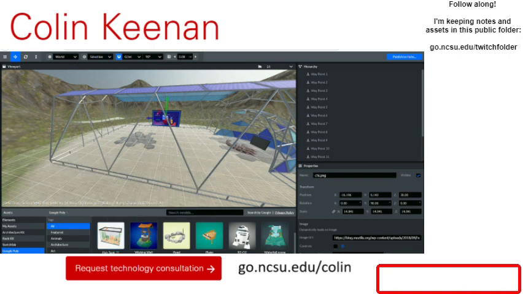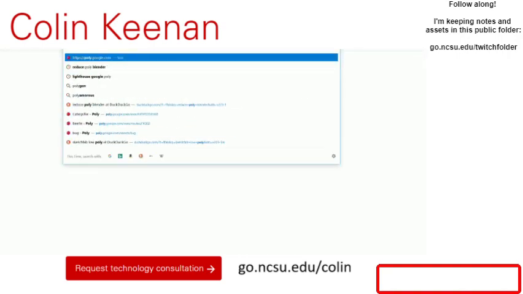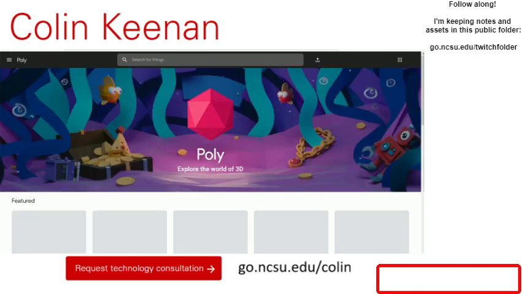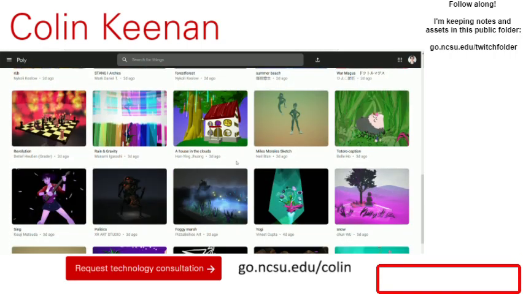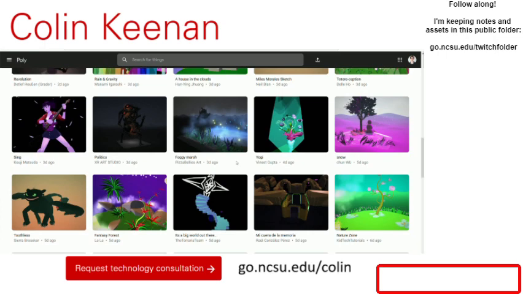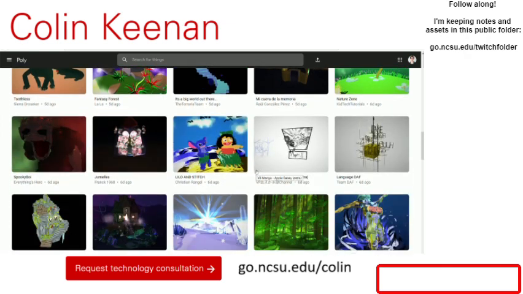And just so you know what this site looks like, it's a fully browsable site of its own. You can go to poly.google.com, and it's 3D models. Most of what you'll see there is the built-in repository for Tilt Brush, the 3D illustrator made by Google that is used in VR quite often. And you'll see people upload their illustrations into Poly.